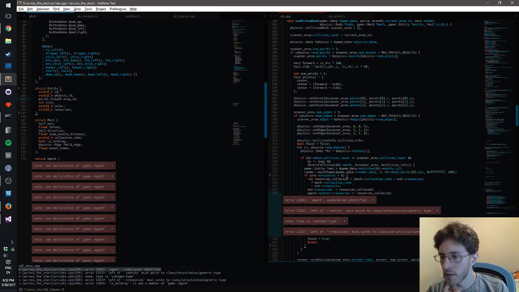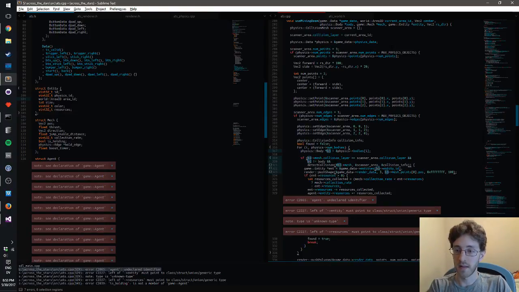So we have an entity somewhere. Here we go. But that's coming from body one. But B1 is not our body, it's the enemy's body. Or the object's body, I should say. Alright.